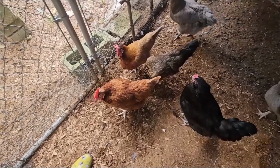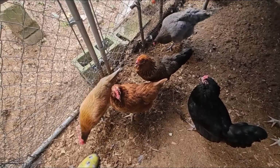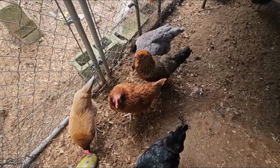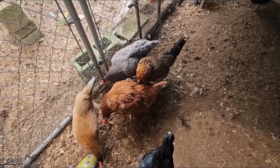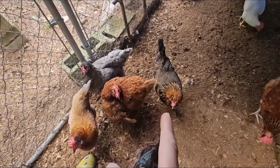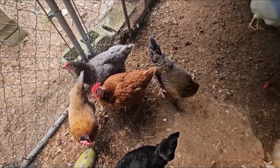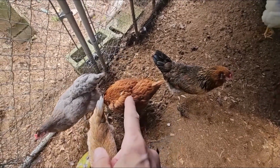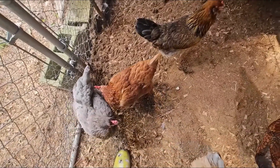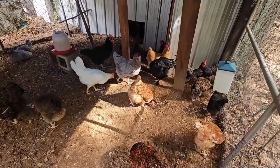See, watch her. This one's Gracie, this one's Scarlet, and if she does anything wrong, Gracie will get on top of her and show her who is boss. It's almost like she's waiting for her to peck them away, because she will definitely show her dominance. She shows her place in line. She's in the top 11. And Scarlet's in the 11 to 20. But because she's 19th on the pecking order, that's why she was so ready to get on these chicks, because she didn't want to be the bottom anymore.